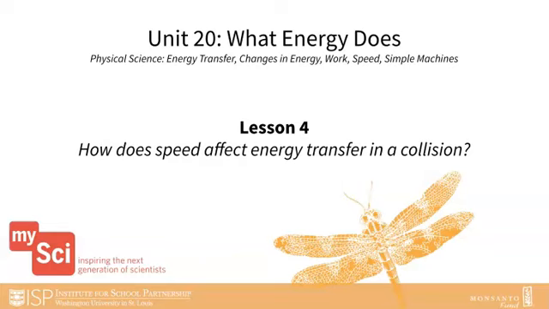Welcome to Lesson 4 in Unit 20, What Energy Does. In this lesson, students will answer the question, how does speed affect energy transfer in a collision? In the previous lesson, students discussed how energy is transferred in a collision. Now they will relate speed to energy by observing the motion before and after a collision.